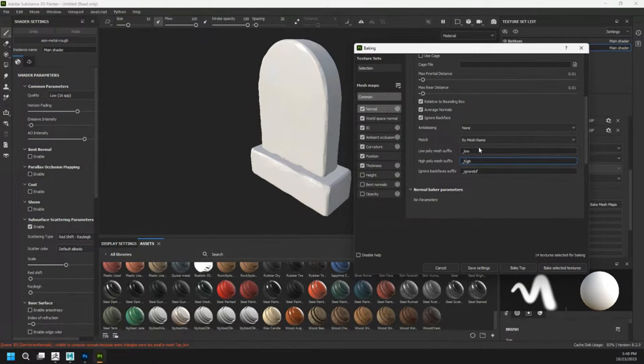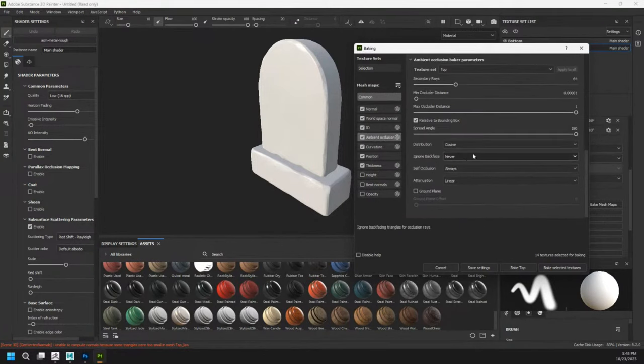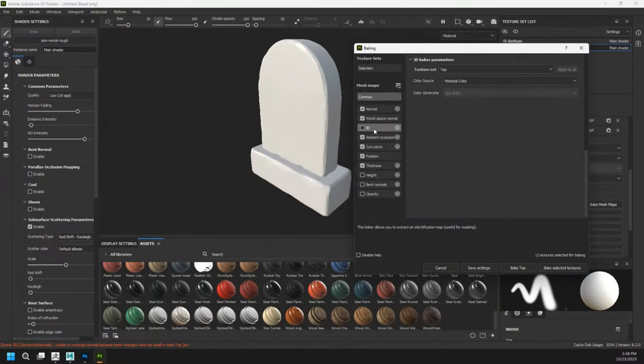And now mesh name, again, ambient occlusion, I don't want it to be matched by mesh name. I want it always because we want to have that little gradation there from ambient occlusion, right? So I don't need an ID map. This would be if you have poly paint that you want to be baked into a texture. Sometimes I do that if I want to split them up even further in my layering system. I would have something like a red color for a certain material like wood, and then a blue color for something like metal in ZBrush, in poly paint, and then bake that out as vertex color.